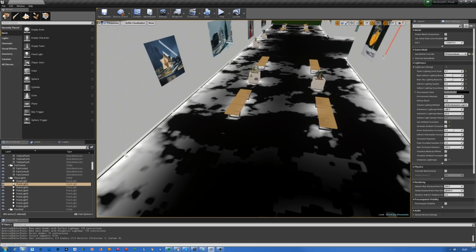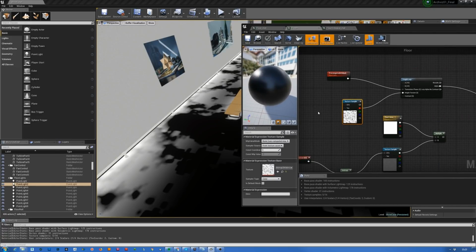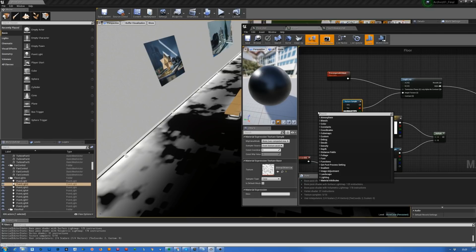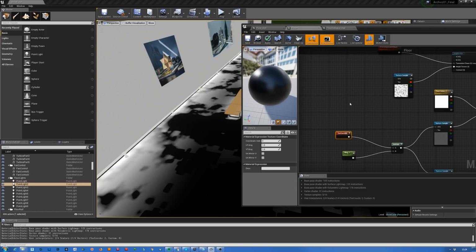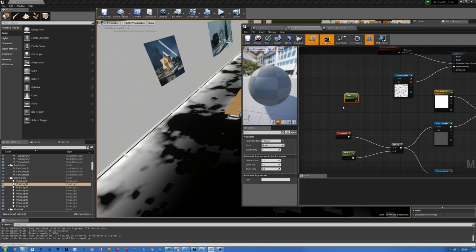Okay. So what I'm gonna do is just copy this and call it tiling 2. That's okay.